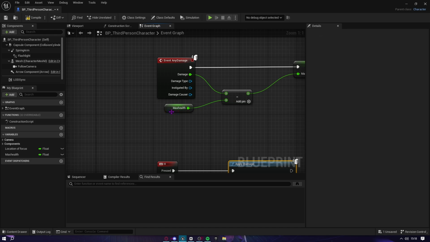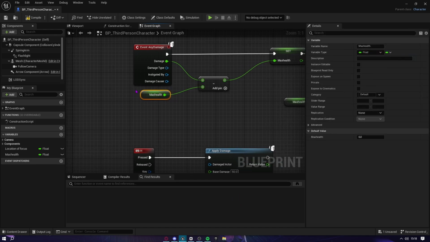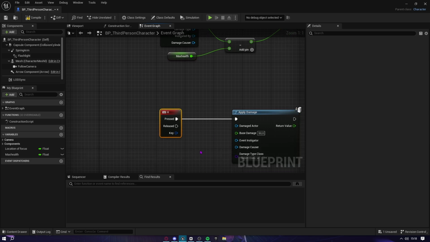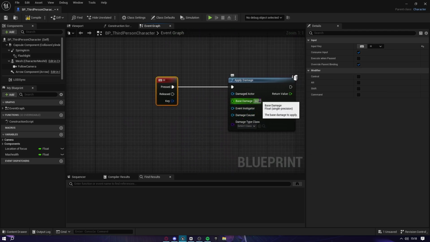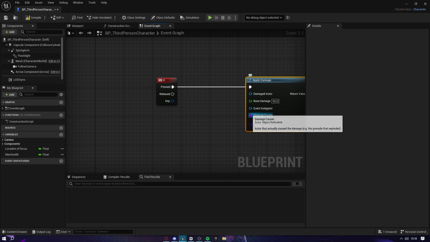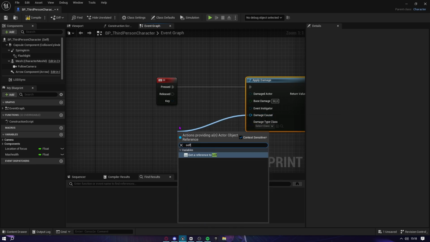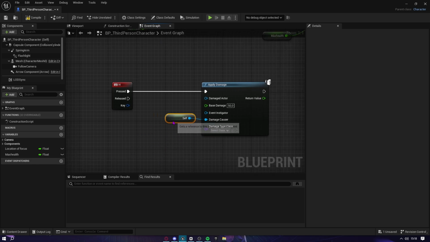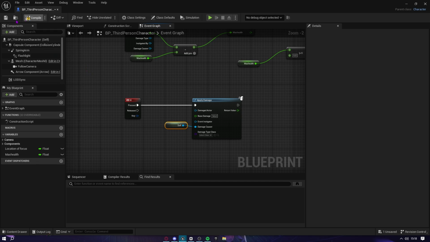We also have to set the max health. Just click on the max health, go to default value and set it to 200. So there's gonna be a max health, and if we press this one time, we're gonna get 50 damage. From the damage causer we get a self, because we are the one dealing damage. That's the reason we get a self, and then we compile and save.